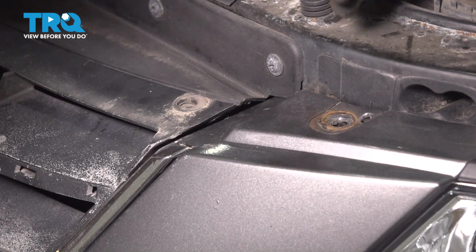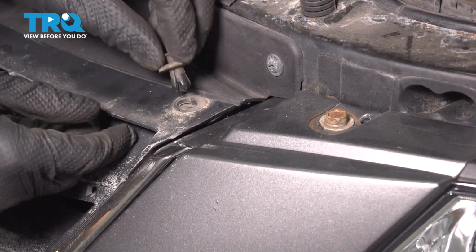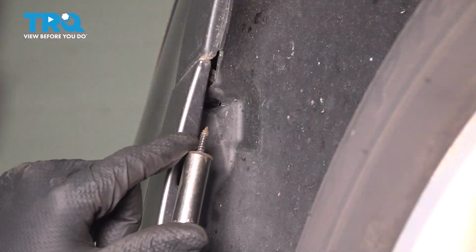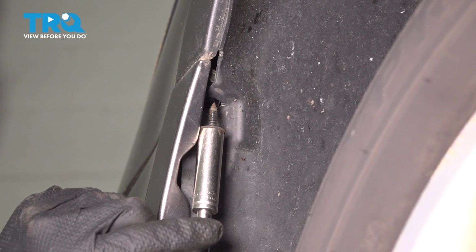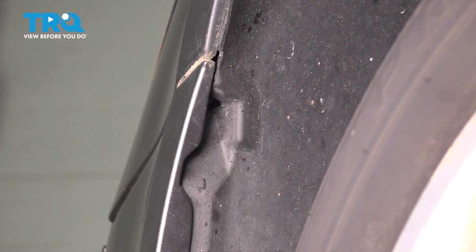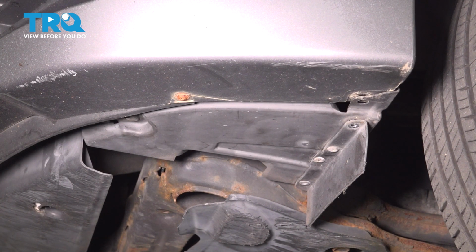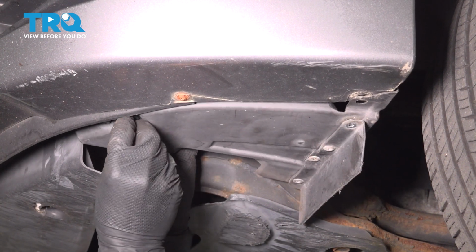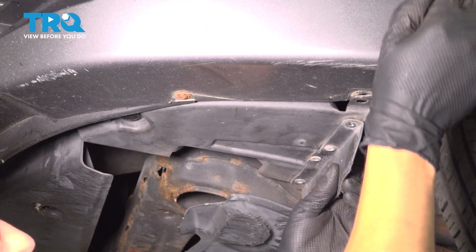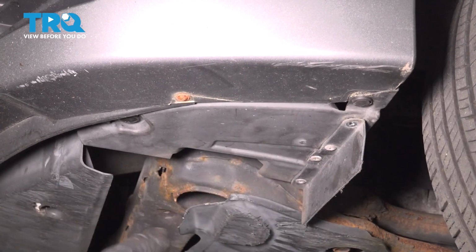Reinstall the screw that holds the bumper cover on at the top. Snug it up and put this push clip back in. Do the same on the other side. On the corners, let's resecure the bumper cover with the 10mm headed screws. Tighten that up. Do the same to the other side. And underneath, let's reinstall the push clips that we removed. There are two, one towards the front and one right on the side here. Do the same on the other side.